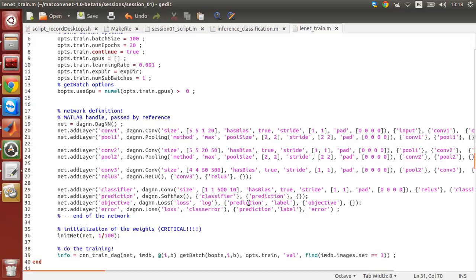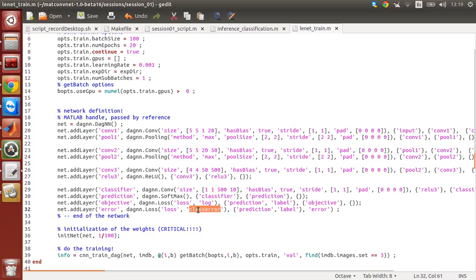So basically, we receive our prediction, the labels, okay, and we compute the loss out of those things. Then we added this additional loss function, which is basically a classification error.